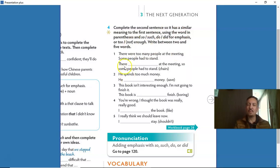It means that this activity here has the same model of a Cambridge examination activity. Okay, so if you do it and you're good at this format here, you're going to find a similar format at a Cambridge exam. So here you can train for your future Cambridge exam. I'll give you some minutes for you to do this activity. Pause the video now and we'll be right back.